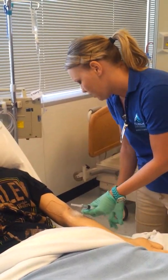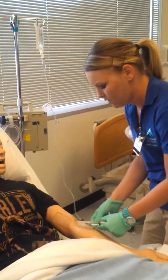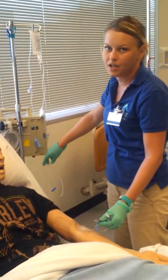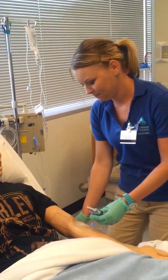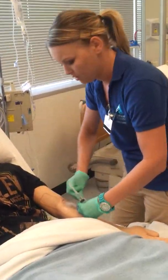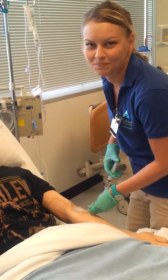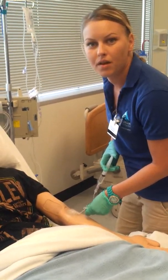So I would go ahead and stop this IV antibiotic. I would close the IV line and disconnect. I would recap this and hang it for somebody else to use at a later date as long as the tubing was still good. I would get some alcohol and clean this. Again, if this was a PICC line, I would be using the SASH method and after I administer the saline I would administer heparin as well. I'm going to flush his IV with 3mL of saline with a push-pause method — pushing about half a milliliter with every push — and then clamp it while there was pressure on the plunger.